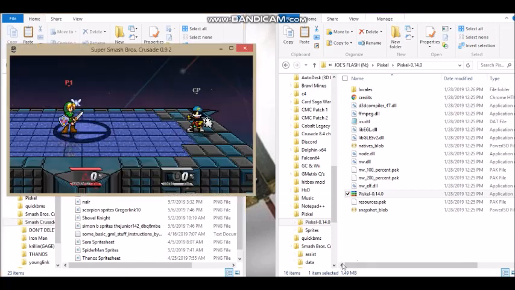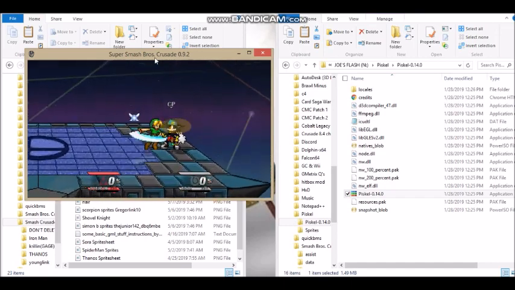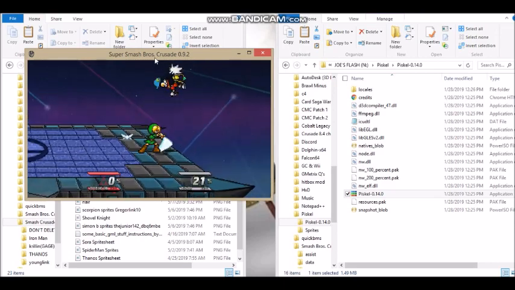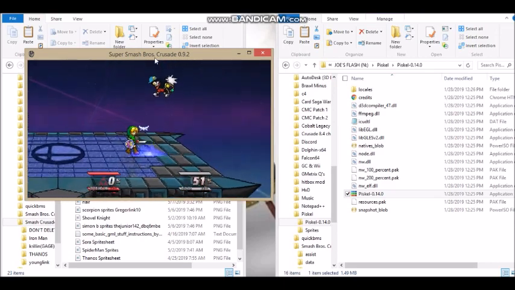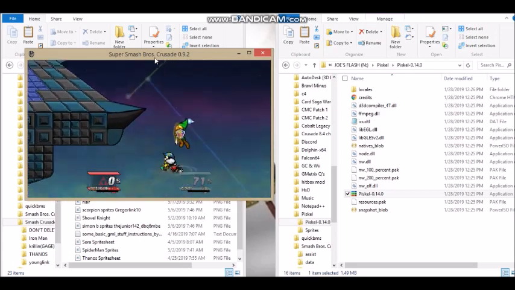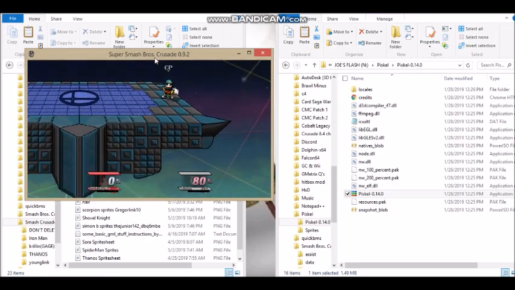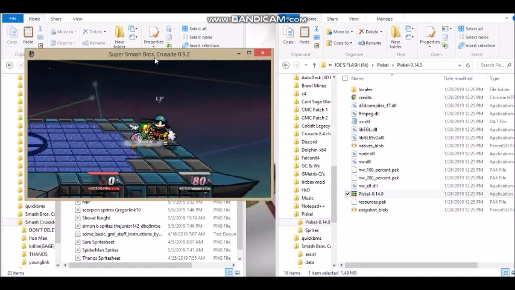And that's basically it. Oh wait, I forgot, I already did show you the hitboxes. I'll also leave something in there on how to do grabs, like create grab boxes. Okay. But that's basically it.